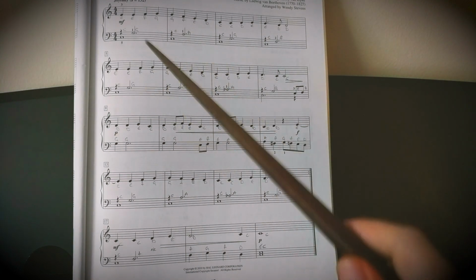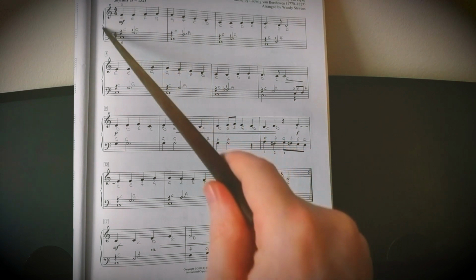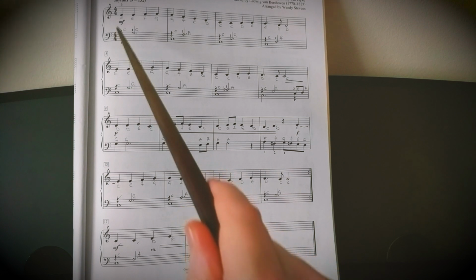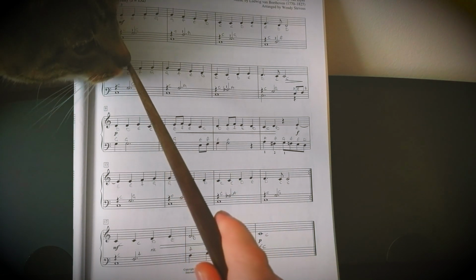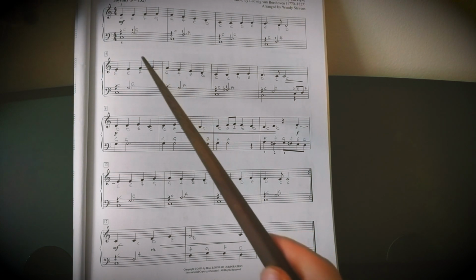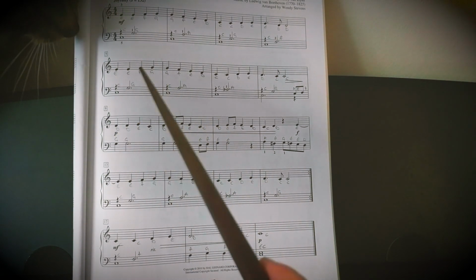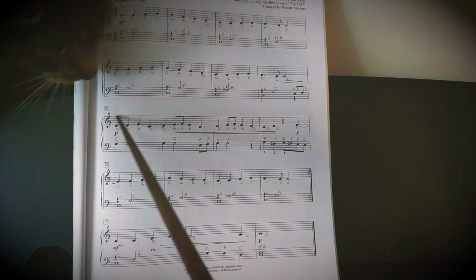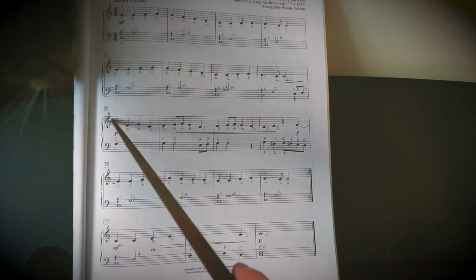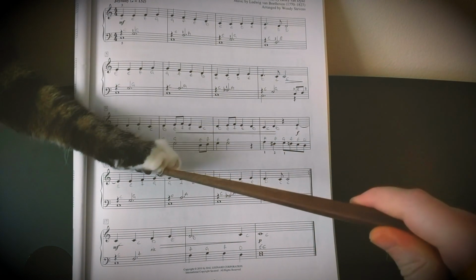Very briefly, let's look at what makes up a bar. So, the stave, which carries along here, the stave is this collection of five lines and four spaces. And we separate this into bar lines.